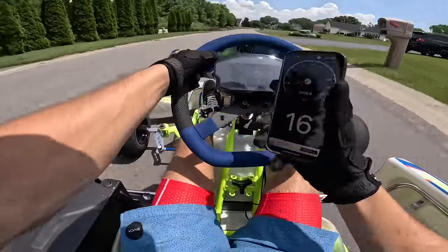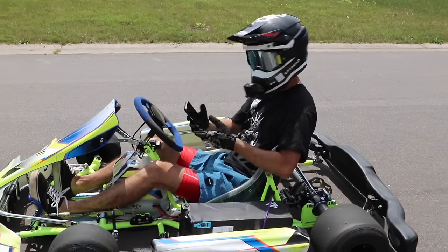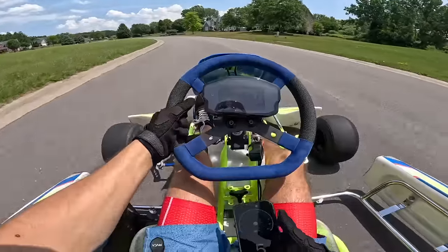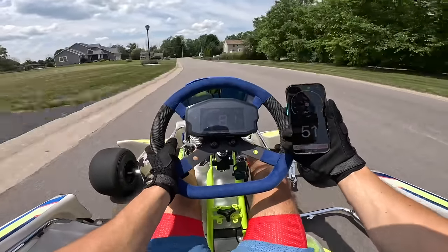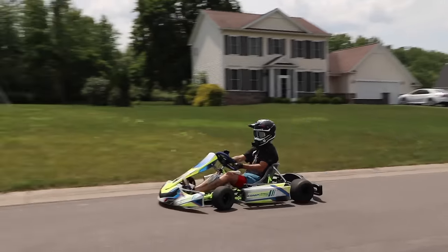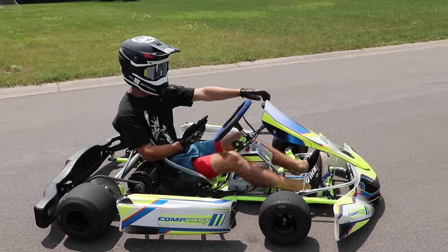I think until I go to max, it's just the torque getting to the same speed. Yeah, so it hit 51 again — it just increases the torque. We'll bump it up to three. Power level three just has instant torque — still hit about 53. We'll go swap it out for the next sprocket and see what we can get it up to.